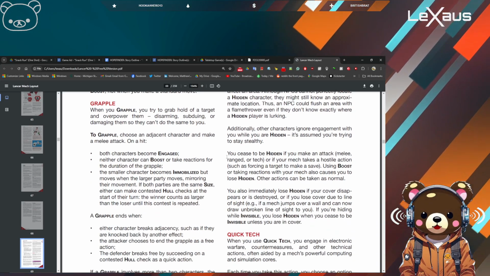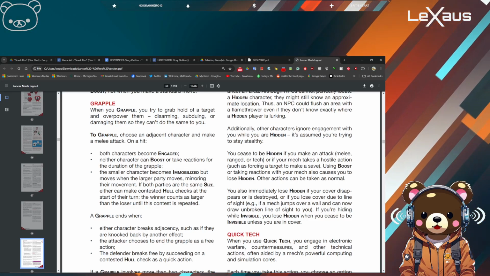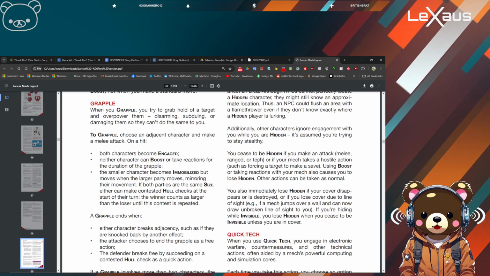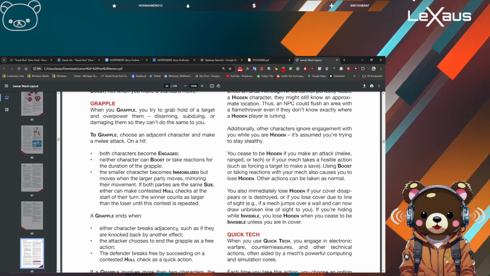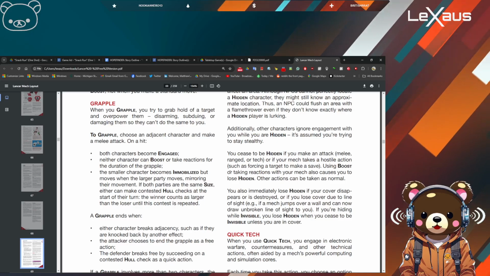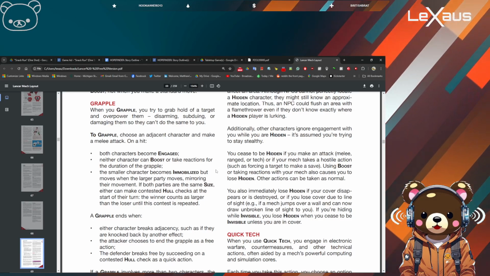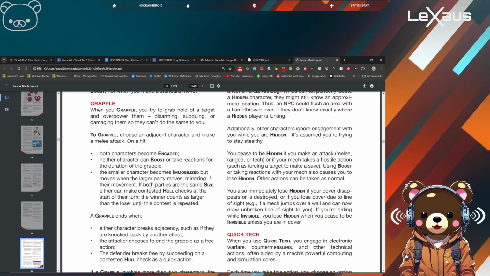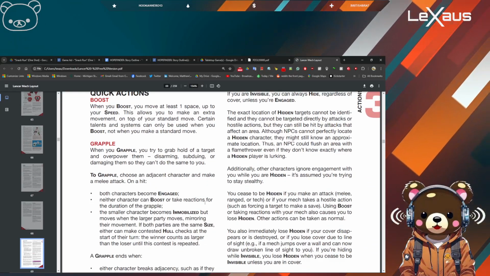You cease to be hidden if you make an attack, which could be melee, ranged, or tech, or if your mech takes a hostile action, such as forcing a target to make a save. Using boost or taking reactions with your mech also causes you to lose hidden. Other actions can be taken as normal. So it looks like you can move while you're hidden, but you cannot boost.